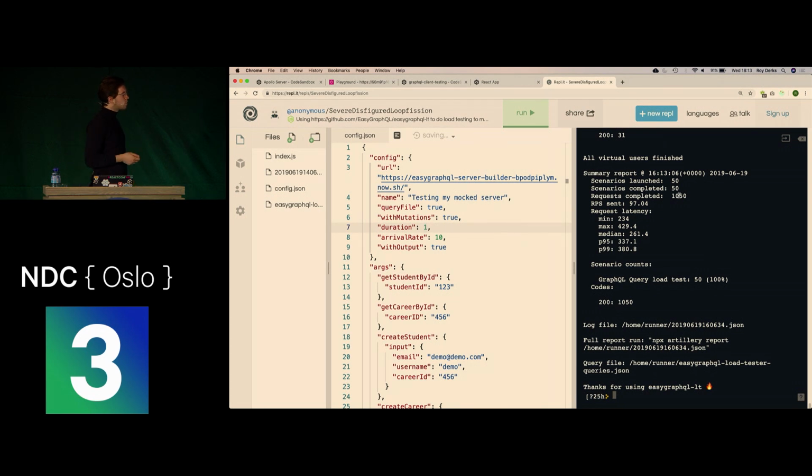I don't know if you've ever looked at the GitHub GraphQL API. They actually limited the amount of requests you can send, and that amount is way smaller than the actual REST API. Because with all the nesting, you don't know how deep people will go, and you've got a lot of relations, it can be quite tricky to implement that well. So if you don't have any load testing for that, you will probably find out sooner or later that your queries might be too big, or you have too many relations that are queryable. As you can see here, all went well. You can also try running it with a different arrival rate to see how this will affect your setup.